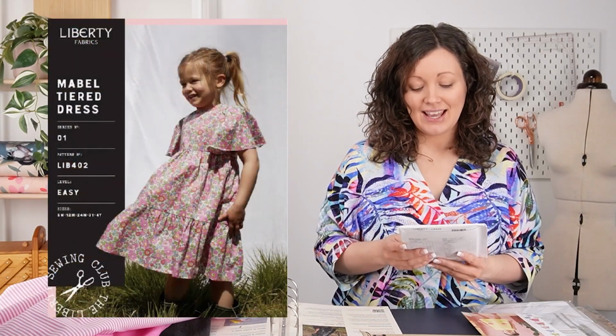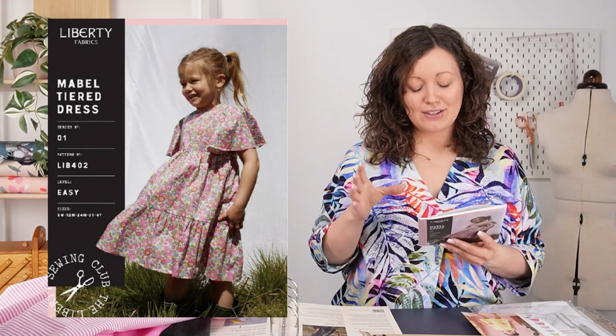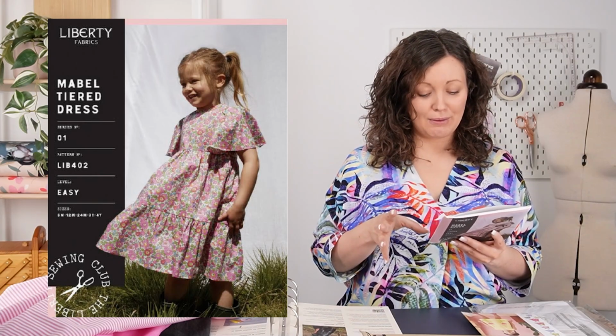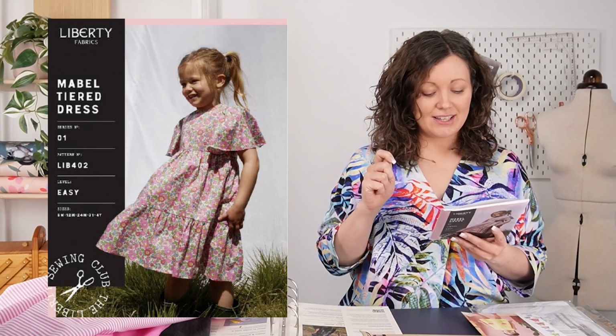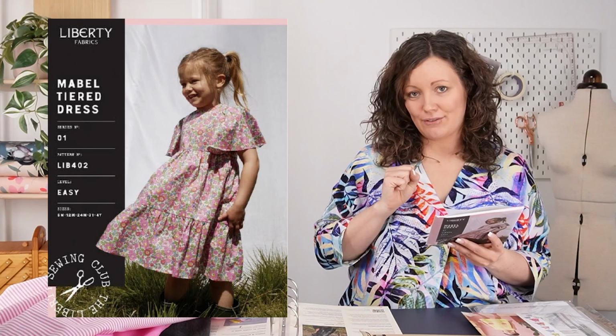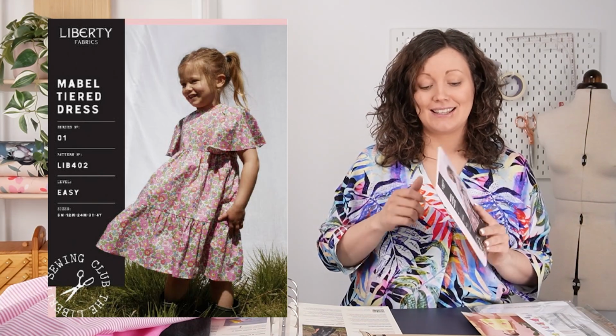So last of all in the dress category, I've got a couple of children's dress patterns. So first of all, we've got the Liberty Patterns Mabel tiered dress. And this is a really, really sweet little dress. It's got a gathered skirt that you can add the option of tiers at the bottom if you want. It's got a zip fastening up the back, simple round little neck, and then you've got lots of different sleeve options or sleeveless. And you've also got a little sun hat in this as well.